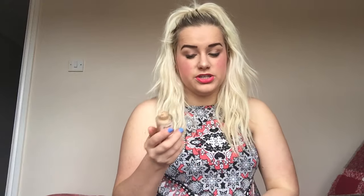Next thing - and this is a bit minging because I took the pump off so I could get the remaining foundation out - this is the Maybelline Dream Satin liquid foundation in number 21 Nude. I do really like this foundation and I probably will purchase it again. It really matches well to my skin. It goes on really nicely, it sets really evenly, it lasts all day and it's a really good price - about eight or nine pounds. I probably would buy this one again but I'm not rushing out to buy it just yet.